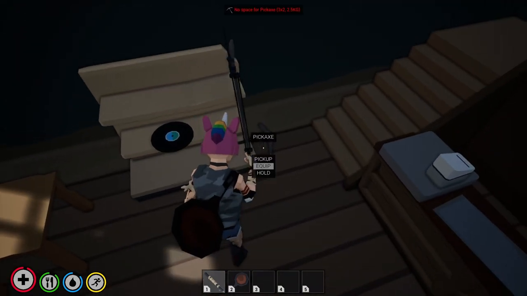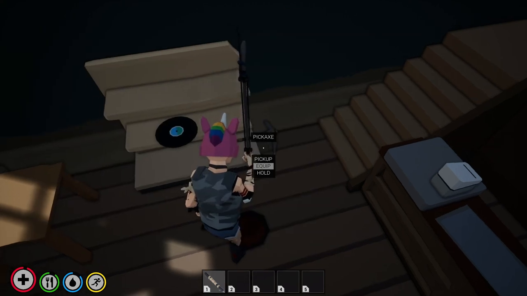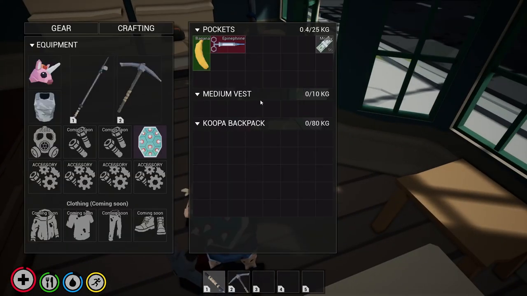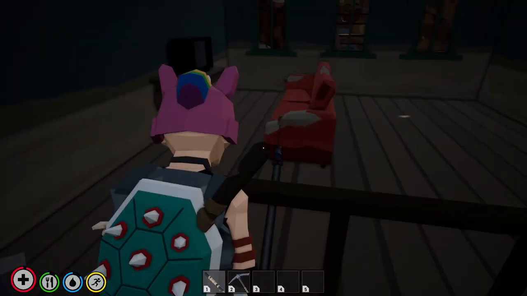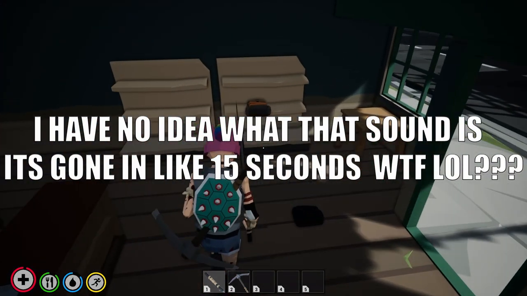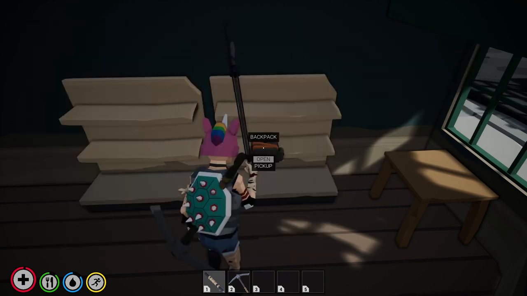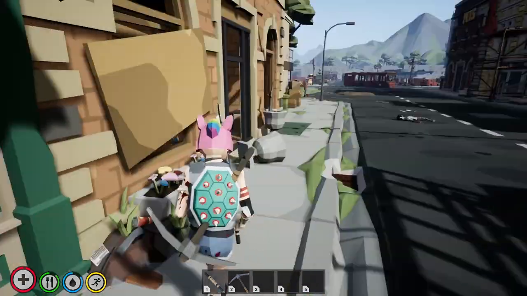Oh, pickaxe, nice. I'm gonna drop you and equip. Wait, I picked this up, but now I didn't equip it. Okay, there we go. Oh, that's a big bag. Holy, 80 kgs. That seems really a lot. I think the other ones used to be like 50, 60. Yeah, there's that one there. Look, 45. That's really bad. That's like, wow, wow.